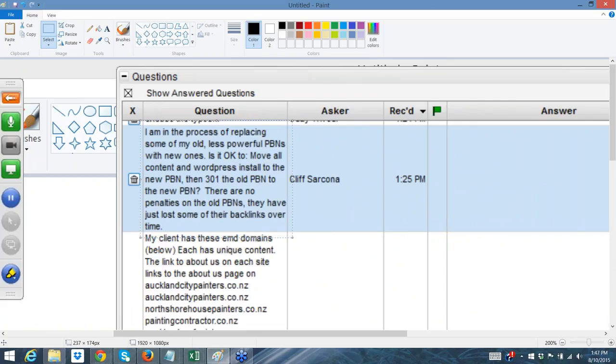Yeah, that should be fine to do, but one thing I would be a little worried about if that was me is doing that for like all the PBNs that have gone to a site. Like if they all kind of had the same pattern, this link was here, now it's here, like that same pattern of a 301 to a new site and then linking to your money site. I would be a little worried about it. Probably won't affect you, but that's something I might be a little careful of. But overall there shouldn't be problems with that.